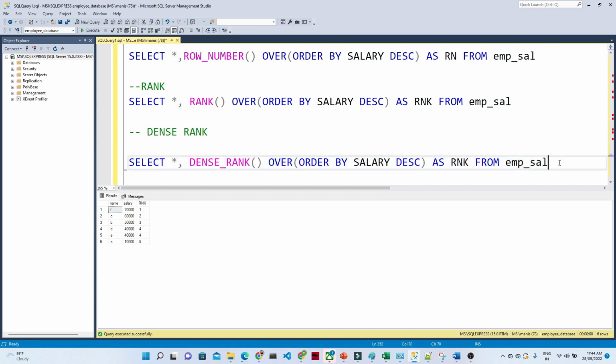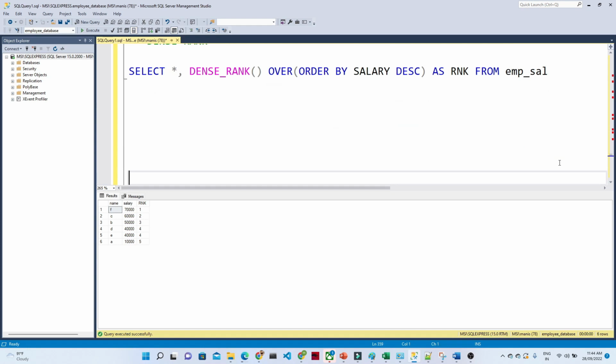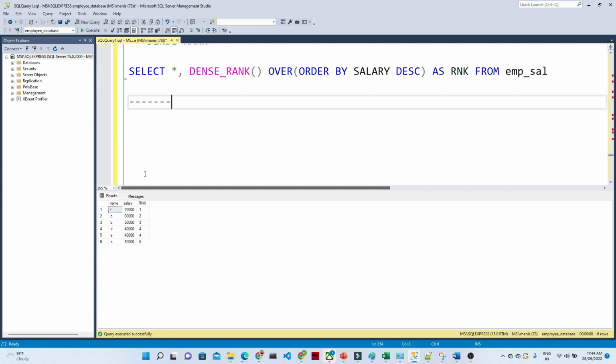Okay, now let us try to understand in what cases it is helpful. Suppose you are doing a sorting, and you want to know the highest salary, you can get it directly if the rank equals one. Now suppose you have to find out the third highest salary, if you select where rank equals three, you will get to know this is the third highest salary and the name is B. Now suppose you have to find out the fourth highest salary, then you will directly do rank fifth.